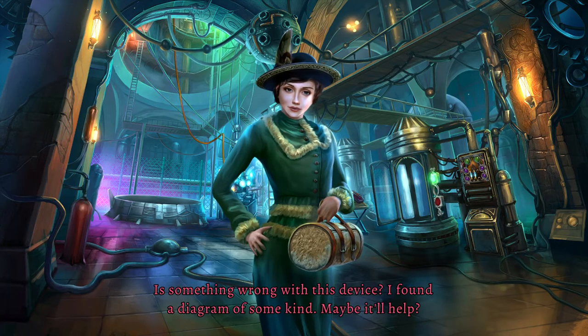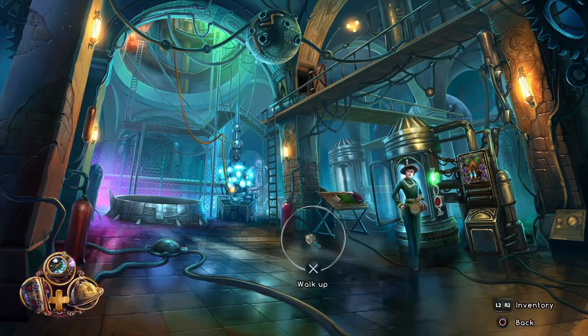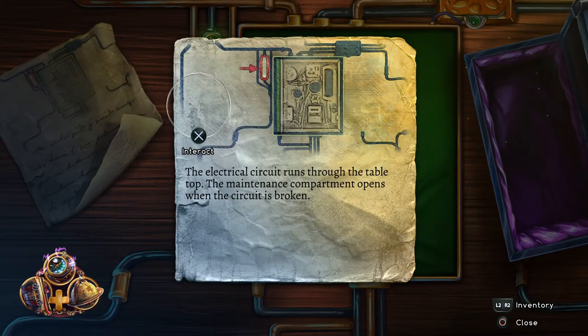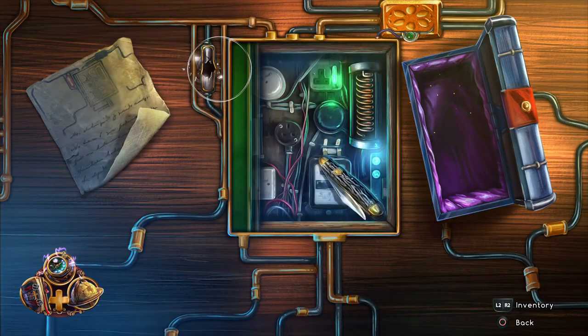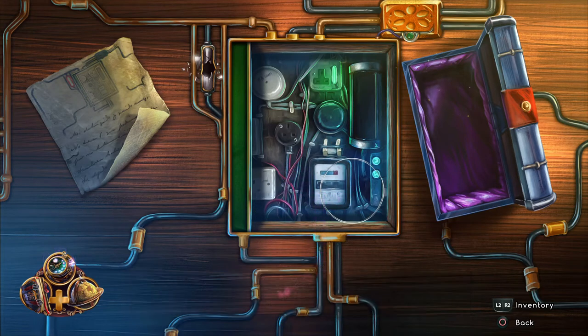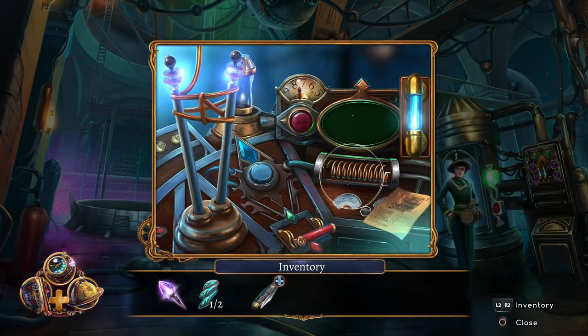Oh no! Is something wrong with this device? I found a diagram of some kind. Maybe it'd help. It's on the green table where your dad and Albert were making their calculations. Okay, this table. The electrical circuit runs through the tabletop. The maintenance compartment opens when the circuit is broken. Oh, we gotta break it with the brick. There we go. Got another spring. And, hey, a pocket knife! I have said before that so many things in these point-and-click adventure games would be solved with a pocket knife, if everyone just carried a pocket knife with them. There we go.